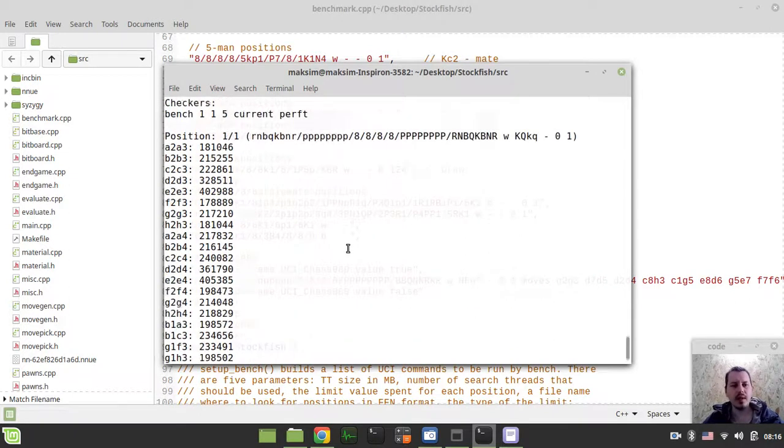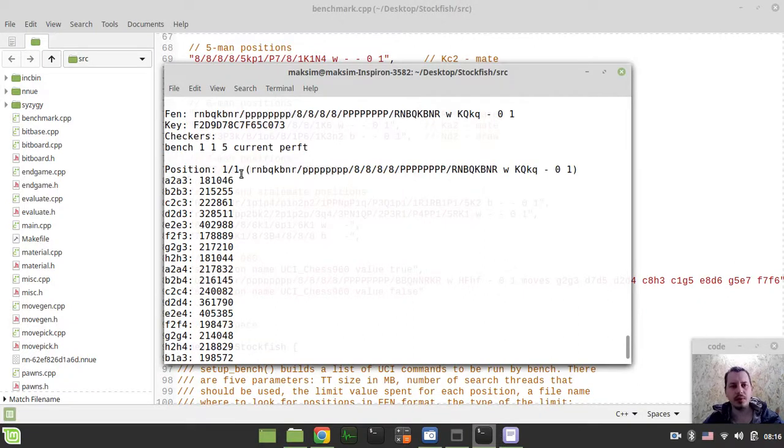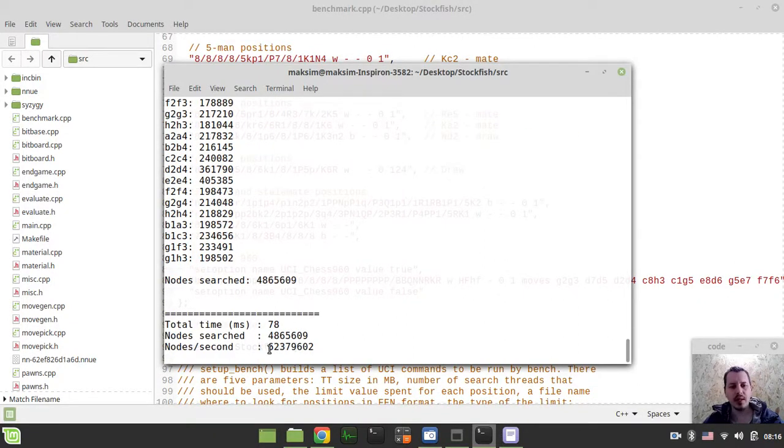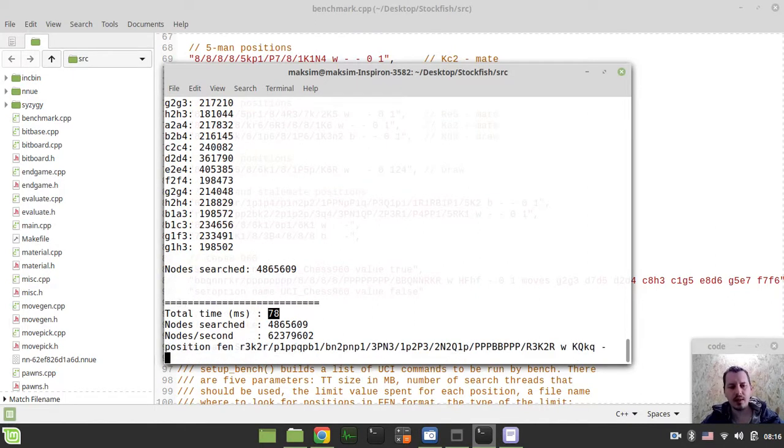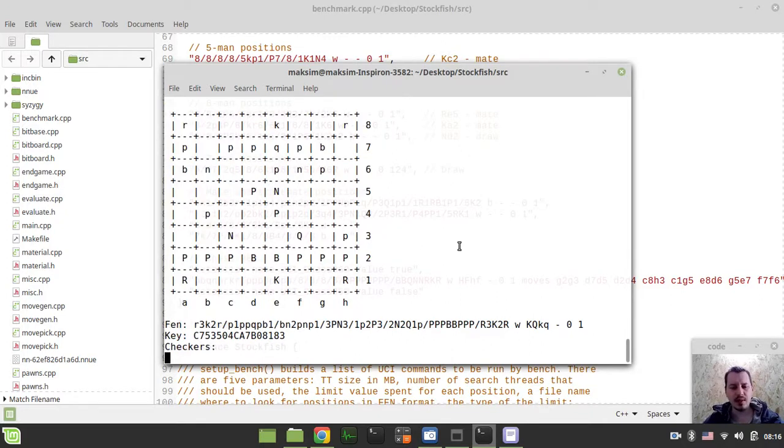Yeah, now this is it. Now we traverse all of the nodes for this current given position, but we also have a time span in milliseconds, which is really the measure of the performance itself, basically. And let's say we go for position startpos, then position fen, and now bring another fen in, have a look that the board has been updated, and now we can say bench, and again 1 megabyte transposition table, 1 thread, let's say depth 5.